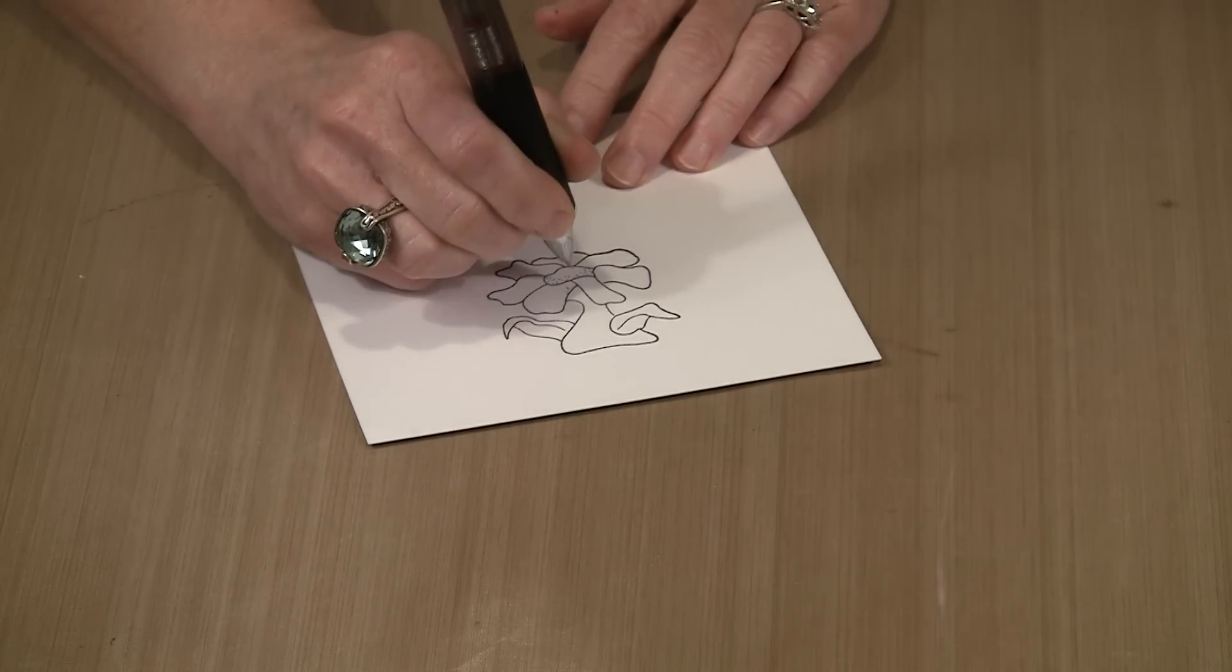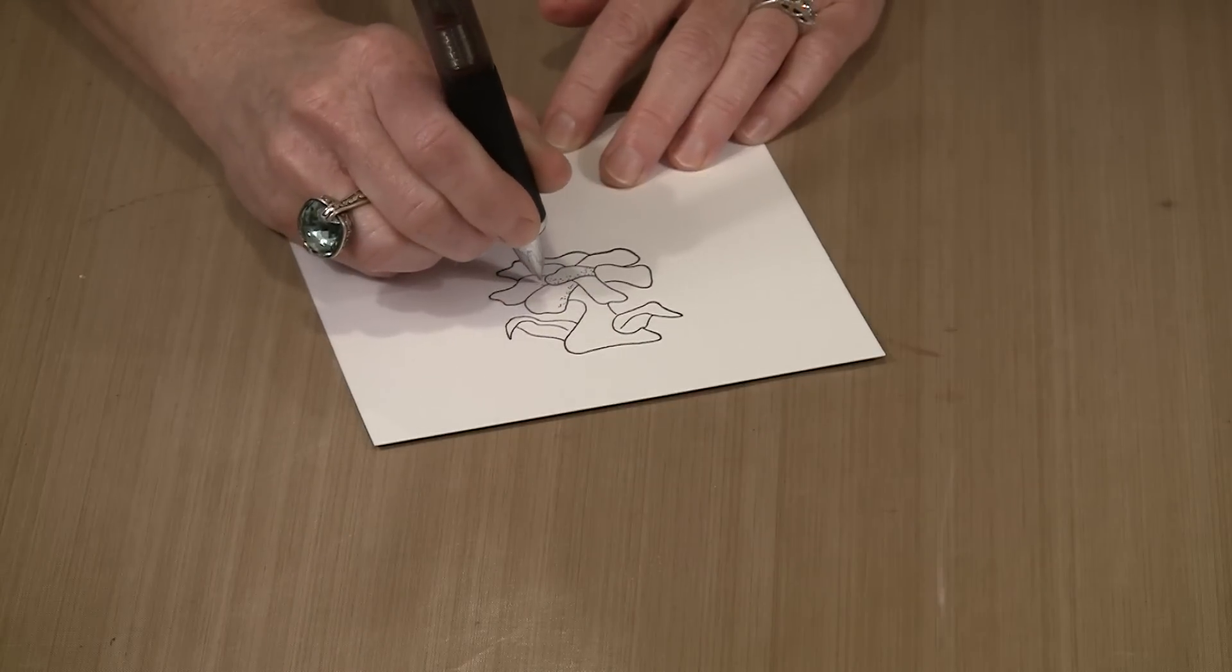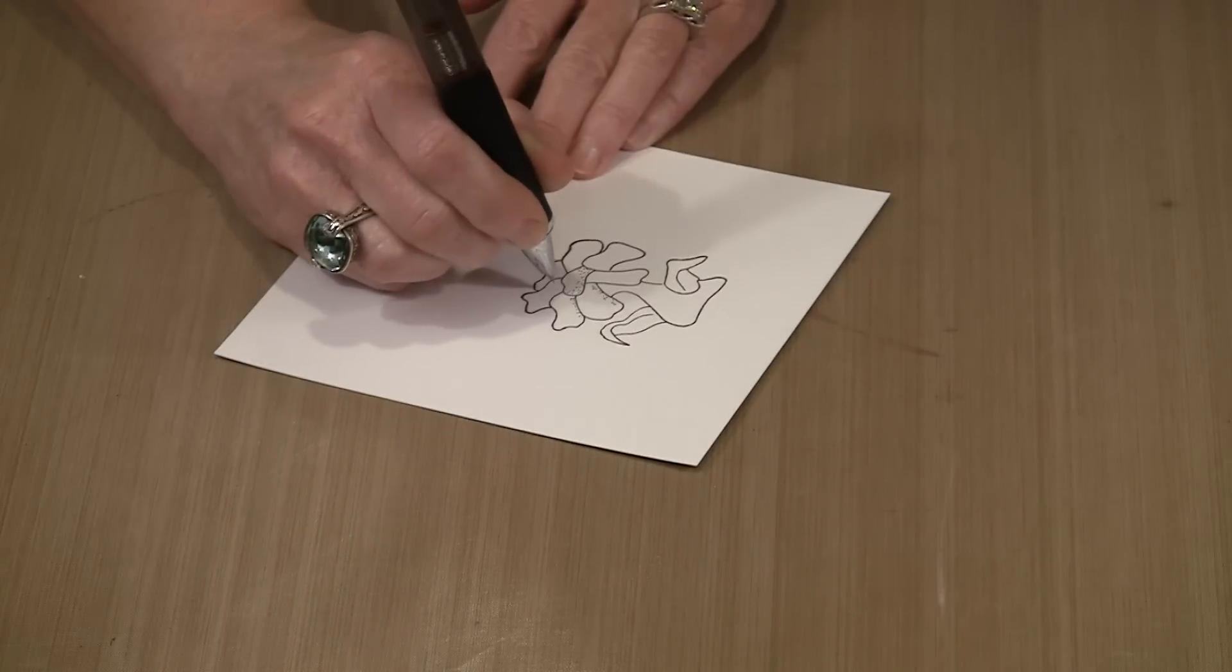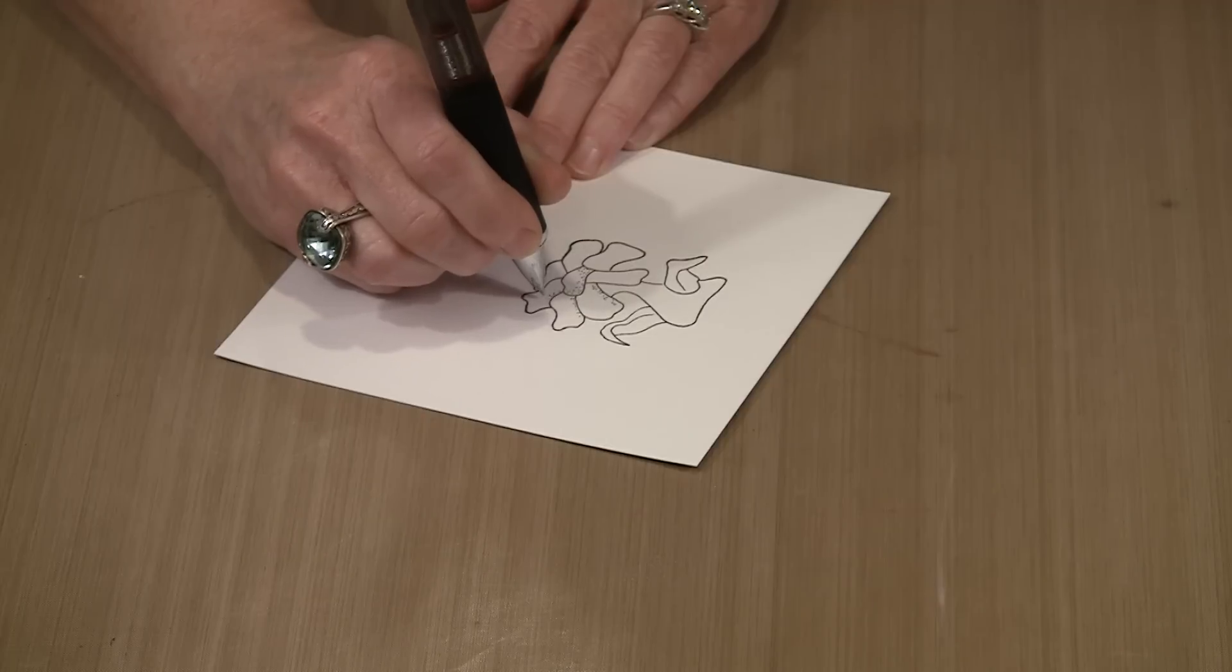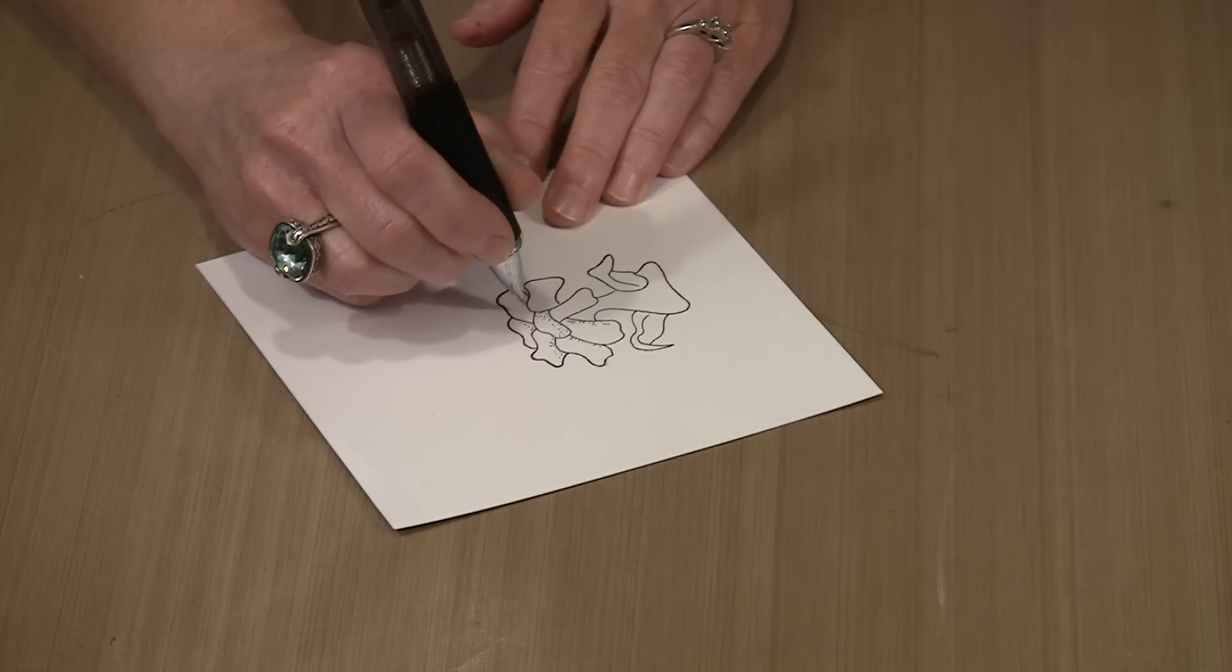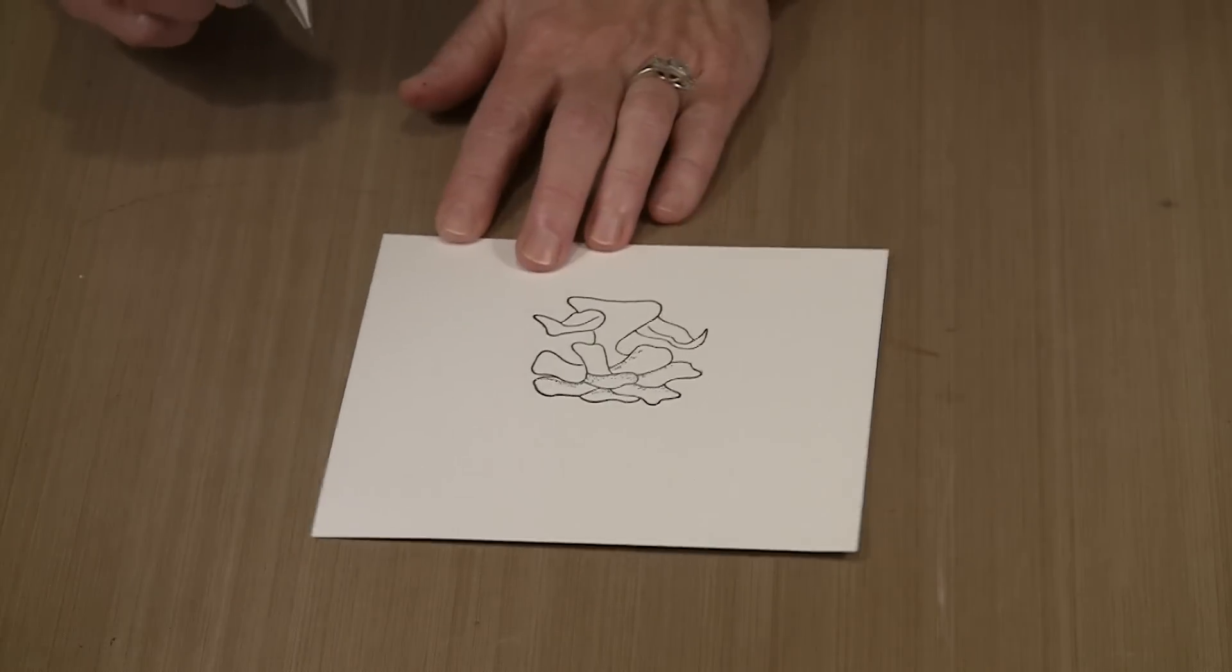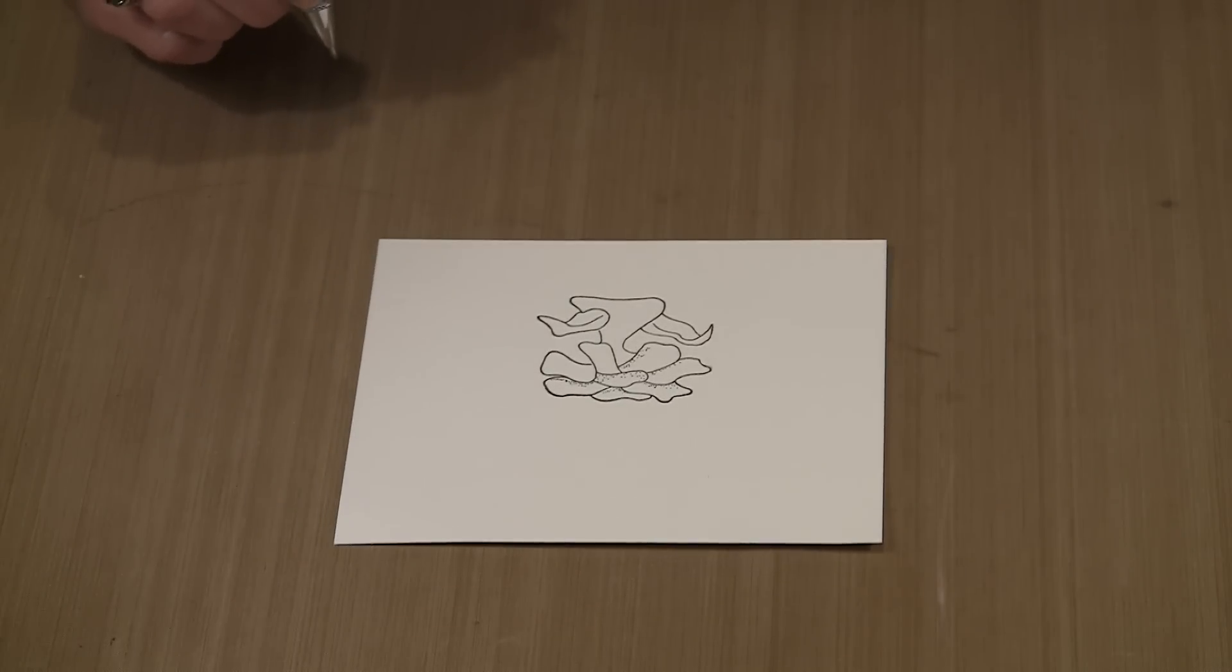Actually, you know what? I think low speed is going to be better for this. I just want to add a little bit of shadow along the edge of the petals. I can certainly do that. You see how easy it is again and how marvelously simple this tool is but how effective it is.